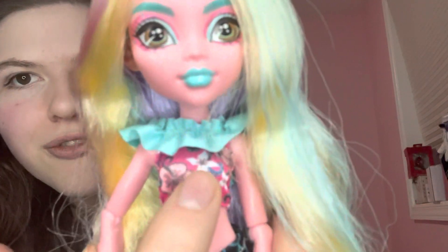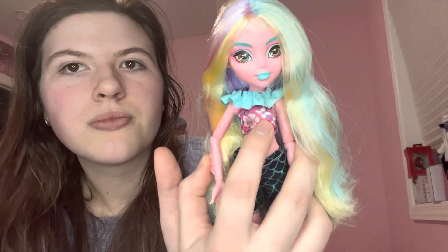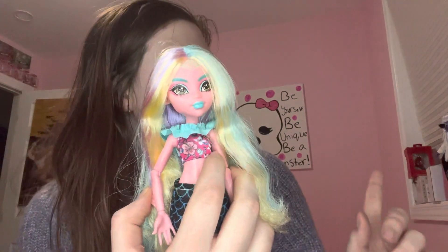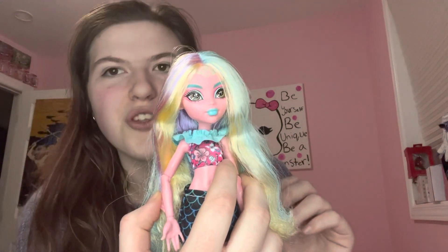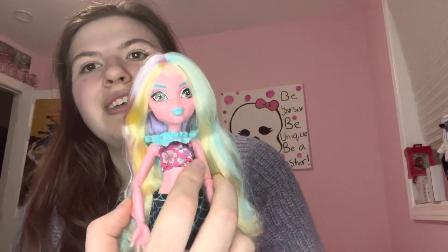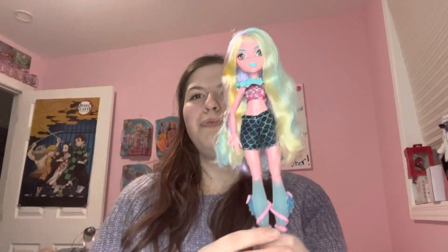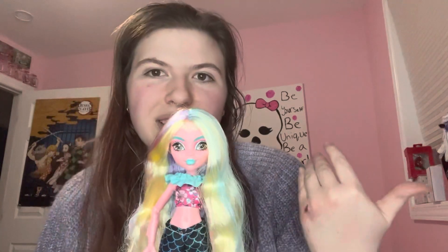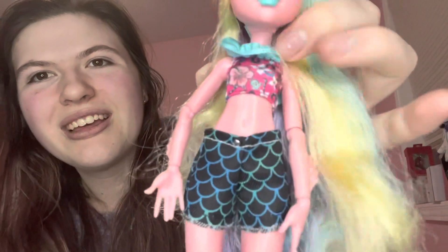You just got all the little directions and instructions on the back — nobody really cares about those. In front, you can see this nice artwork of Laguna and it is a locker; each one comes with a locker. I'm going to cut it open. Sorry about my hand — I am filming this during the wintertime and I get really dry skin.